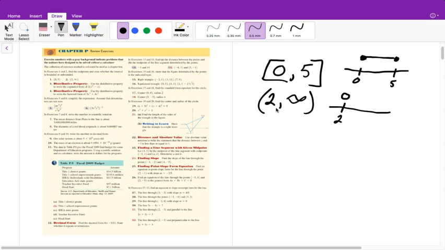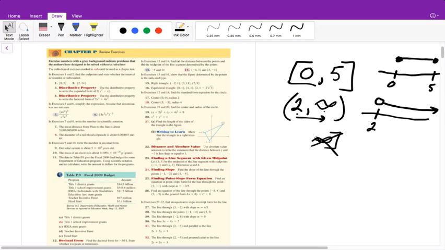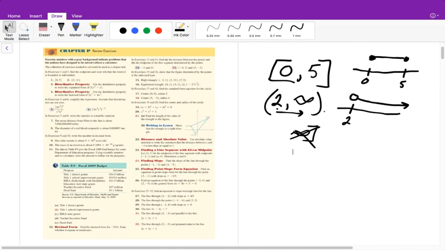And then from here, it's saying 2 and then saying 2 infinity. So that means that this is going to just extend as an arrow and will never end. We can never put a bracket with infinity because we can never actually reach infinity. Every number that you think is the largest number, we can always add one more to it. So we will always have a parentheses when we're dealing with infinity and not a bracket or a closed circle, because we cannot actually reach infinity.